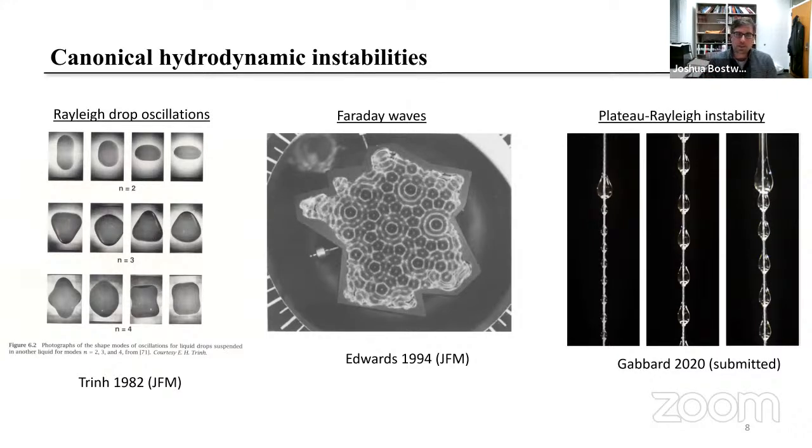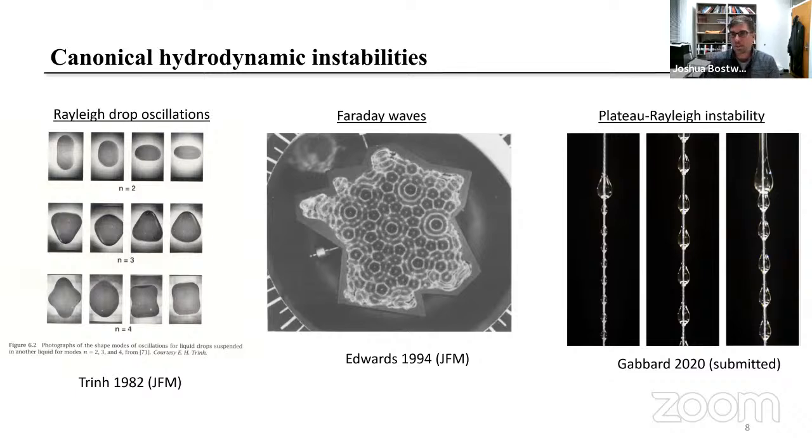In the middle is another classical example of a hydrodynamic instability, namely that of Faraday waves. Faraday waves are formed on the surface of a vibrated fluid bath. They are unique in the sense that they exhibit what's called a subharmonic response, which just means that when you vibrate the substrate at a frequency f naught, the waves form on the surface with a frequency f naught over 2, or half the driving frequency. The reason we're interested in Faraday waves is that they are a canonical example of pattern formation on interfaces, and we want to see how elasticity affects that pattern formation.